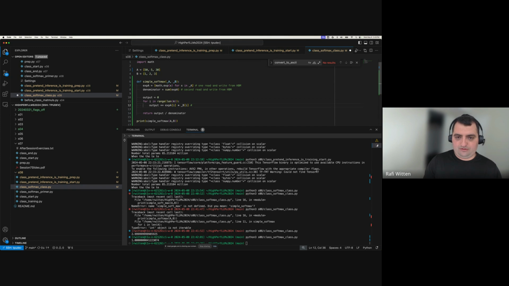This is going to take 2 reads and 1 write from HBM. And actually, this is a small thing: this is 2 reads from HBM. The output is just a single number, so it's just 2 reads. So the whole thing is going to take 4 passes to and from HBM. 1, 2, 3, 4, 5. So this algorithm takes 5 passes back and forth from HBM.